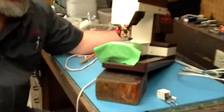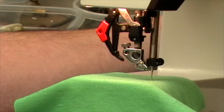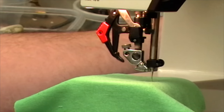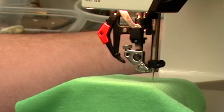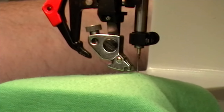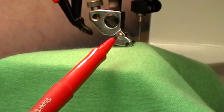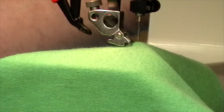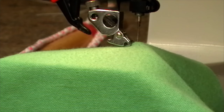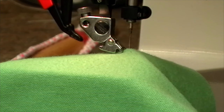We're at the bottom position now, with the presser foot off so you get a good view of what's going to happen. Watch right where the needle starts to rise up out of the fabric. As I turn it, see how the needle is pulling the fabric up. Normally you'd have a presser foot on, but even with a presser foot there's still a slot in it — and the fabric does the same thing, wanting to come up through that little slot. It doesn't have to come up much before that loop collapses and you get a skip stitch. That's what flagging is — this motion of the fabric moving with the needle going up and down.